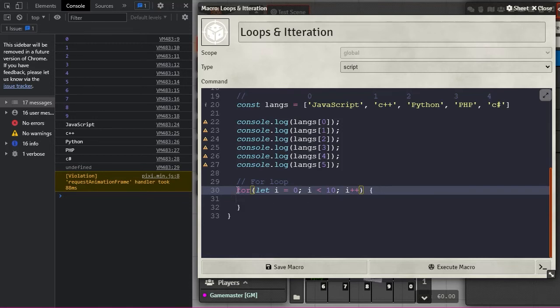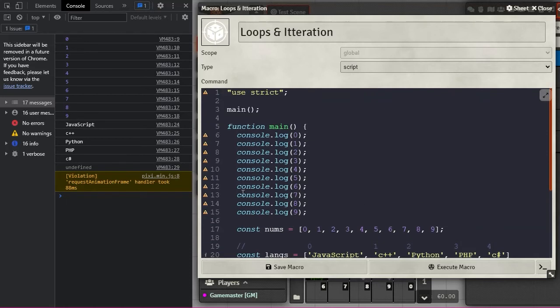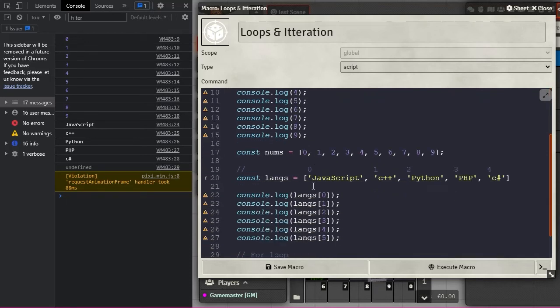So what this is going to do is it's going to start i with 0, and it's going to come in and it's going to execute whatever code's in here. And then when it gets done, it's going to hit the iterator and say, okay, add 1 to i, so now i becomes 1. It's going to come back up. It's going to ignore this because now i has been incremented, and it's going to check if i is less than 10. Well, 1 is less than 10, so it's going to go ahead and go in the loop again. It's going to increment when it hits the end, and then it's going to check the condition again and say i still is less than 10 because it's 2, and it's going to do this 10 times. So this exact same thing we have up here. We're not doing it quite with the array yet because numbers are easy.